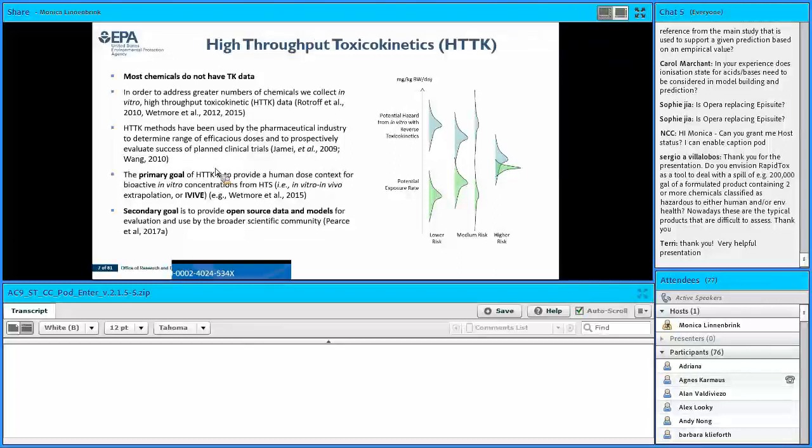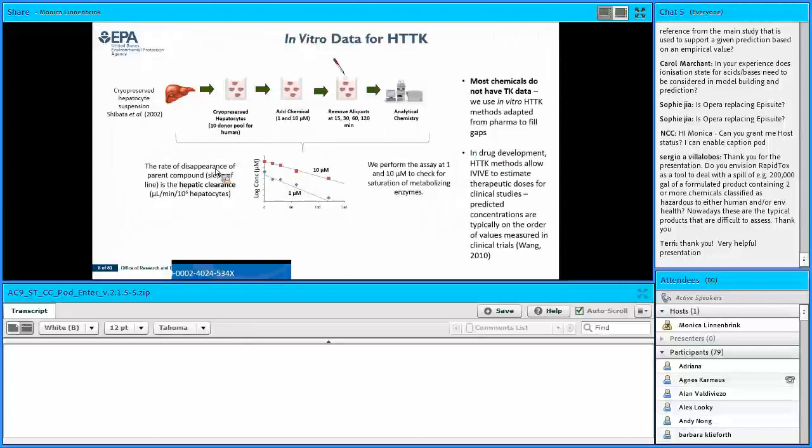And that's to allow you to understand ToxCast in a context that actually means something. I've said several times, it'd be very difficult for the EPA to issue a health advisory to everyone to avoid 2 micromolar of chemical X in your liver. That's just not an interpretable thing. You get laughed at for doing that. This is going to allow you to translate 2 micromolar in the liver into a dose that you could try to tell people, don't eat more than X servings of fish or whatever it is that would have your chemical in it. The secondary goal, and we'll talk about this more too, is to provide an open source data and modeling framework for evaluation by the broader scientific community so that we can use these for regulatory decisions.